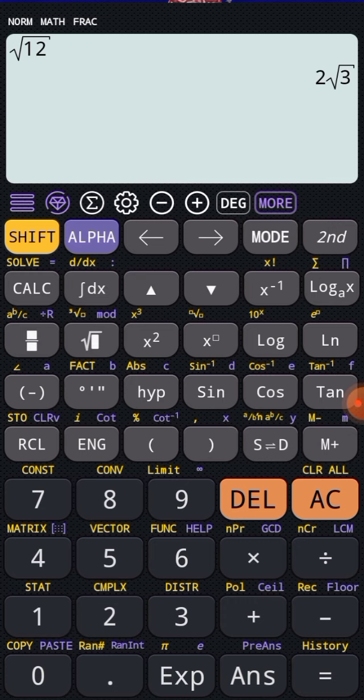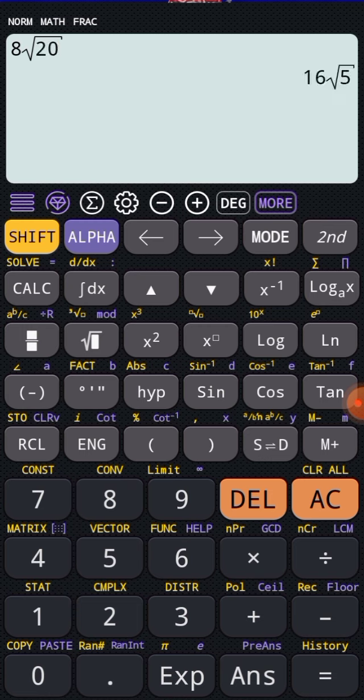Now let's say we have another question. Simplify root 20. After you have clicked on the root of the number, just click on equal to. You are going to have the answer, that is 2 root 5. Then let's look at root 9. Root 9 is equal to 3. Then let's look at root 16. Root 16 will be equal to 4, in case you don't know. Then let's look at 8 root 20. Simplify 8 root 20. That is 16 root 5. That's what I'm going to have.